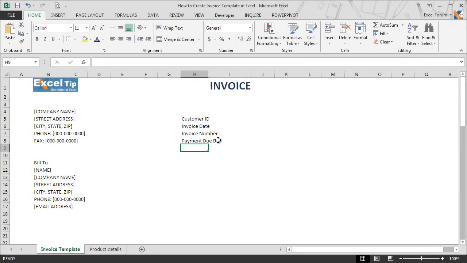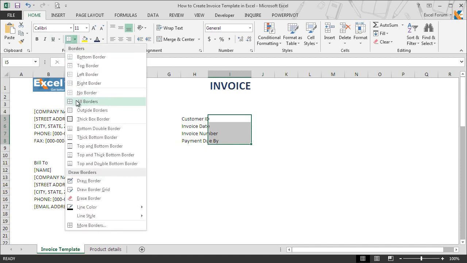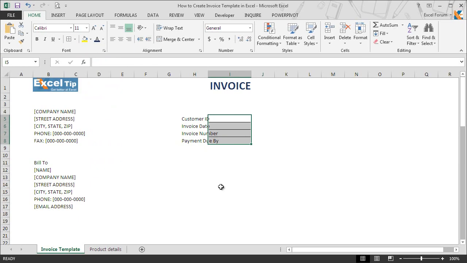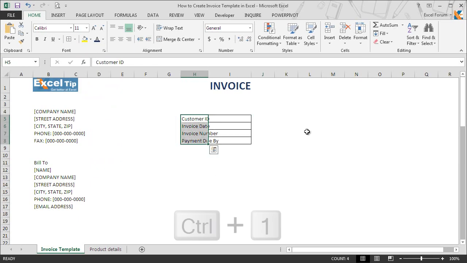So we select the I5 to I8 range and we go to the Home tab, and under the font category we'll select All Borders and come back. Then we select H5 to H8 and we press Ctrl+1 to open the Format Cells dialog box.